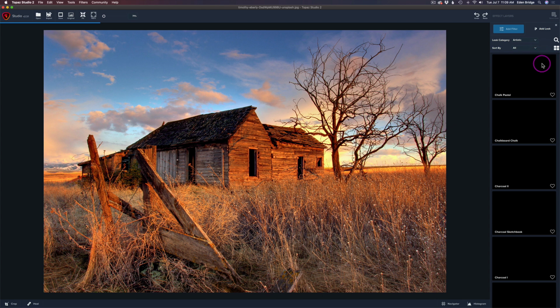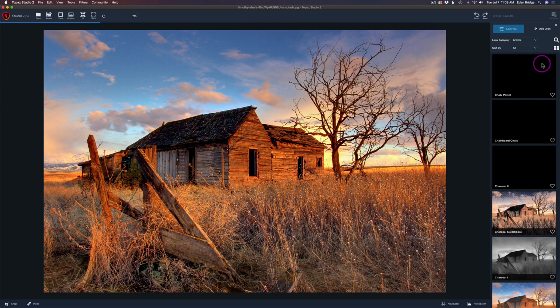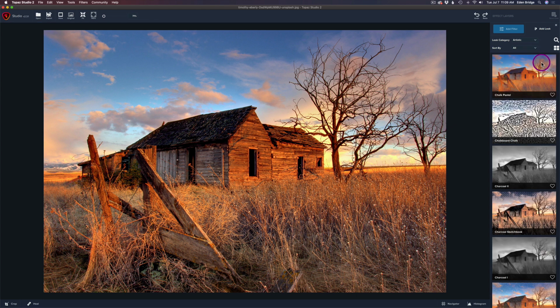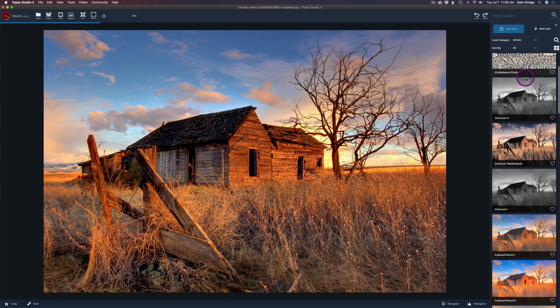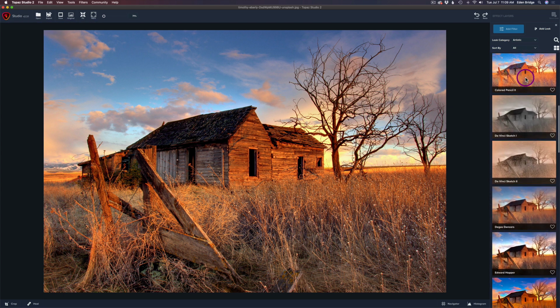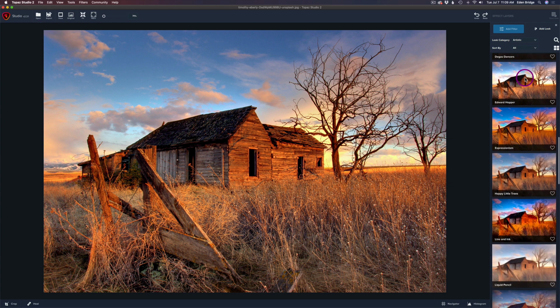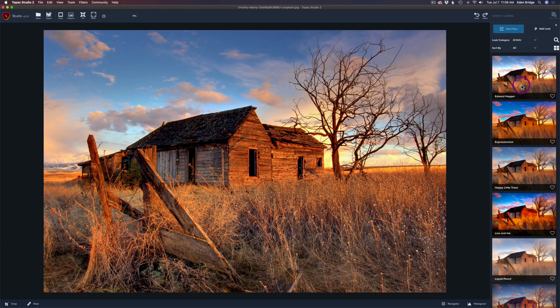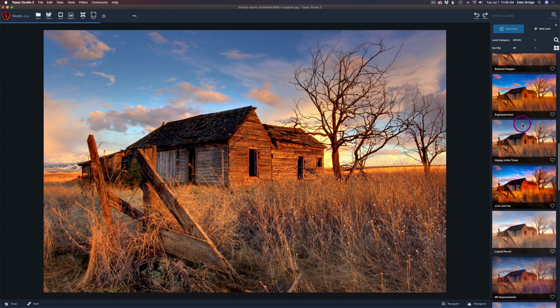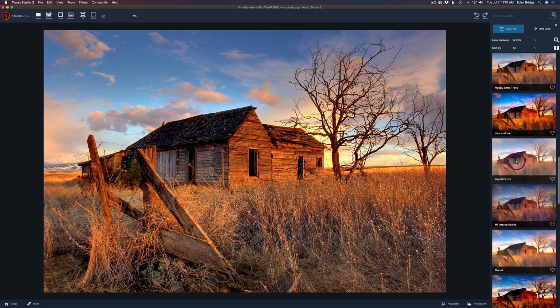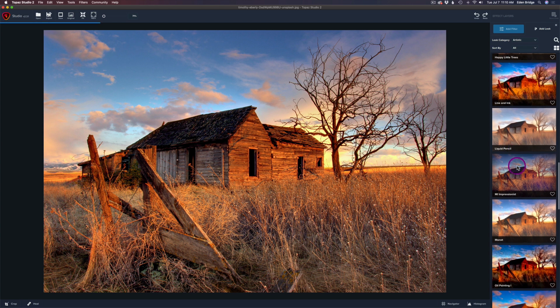We're not going to go into every category, but I just want you to know they're there. Now, it has to go ahead and make all these thumbnails for us. But you'll see in here we have all these different artistic-looking thumbnails here. And just go down through them and find one that you really like. Like this Edward Hopper. I really like this. This looks cool. Expressionism looks kind of fun. Line and ink looks cool. I like liquid pencil, but see the inspiration you can get.